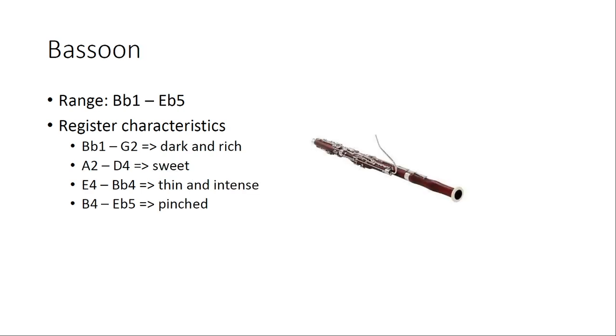The bassoon is actually not the lowest sounding woodwind instrument, if you believe it. It has quite a range, even though it's mostly used for bass and note sustaining, especially in chords. Though it does have a sweet spot in the A to D4 range. You really want to use it in the lower registers, the first two ranges, because in the higher registers it's going to get overshadowed by other woodwinds or strings. It's going to get lost in the mix, so to speak.